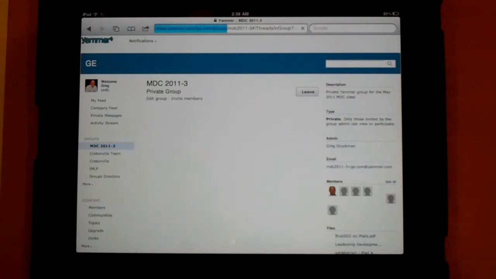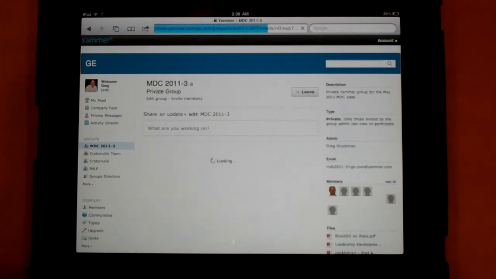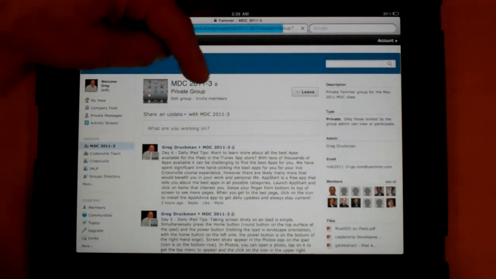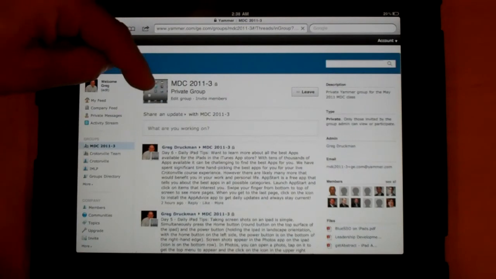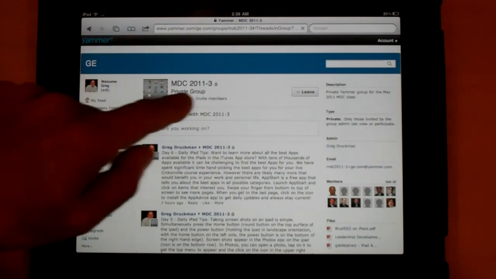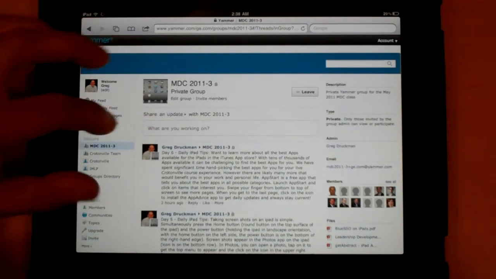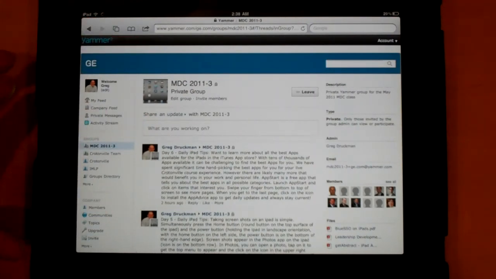And then this is great. So to collaborate within a group instead of within the entire company, you click on the group link like I just did, and then you know you're in the group when you can see the group name here and then the group photo as well. In this case, because it's a private group, you'll see private group. And then when you type in the "What are you working on" box here, only the people within that group will see it. So it's a nice way to restrict your commentary.